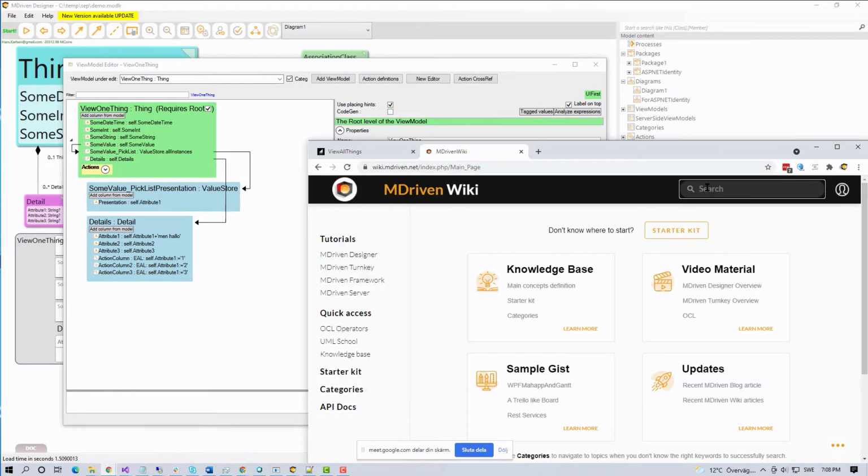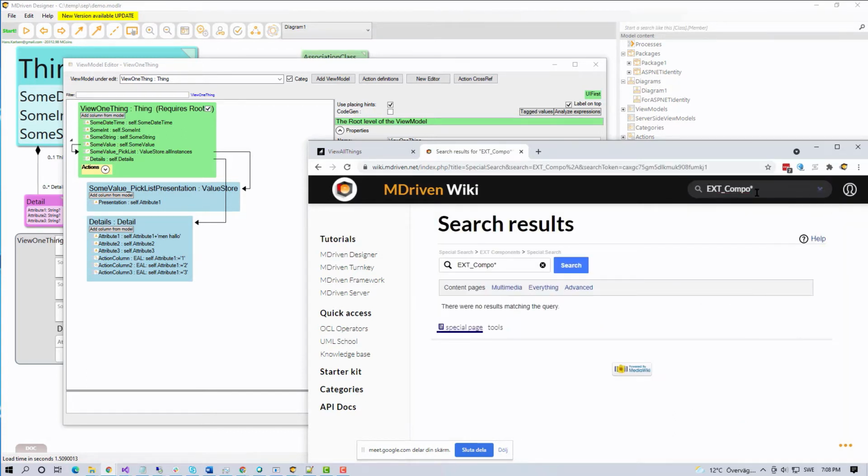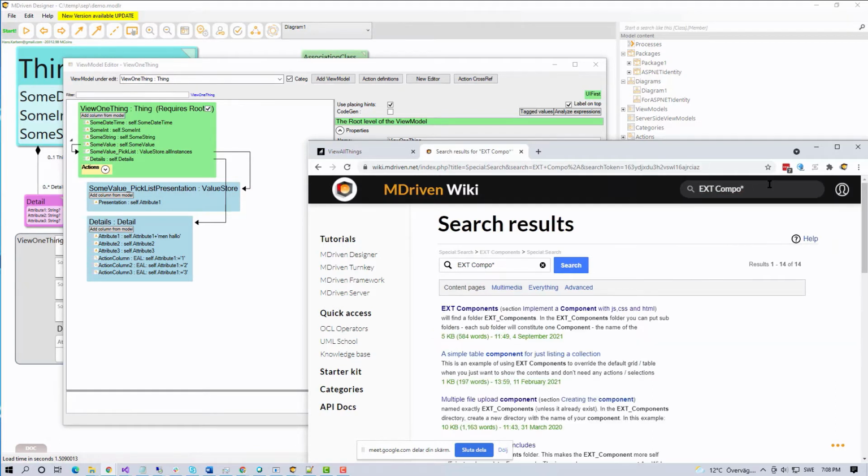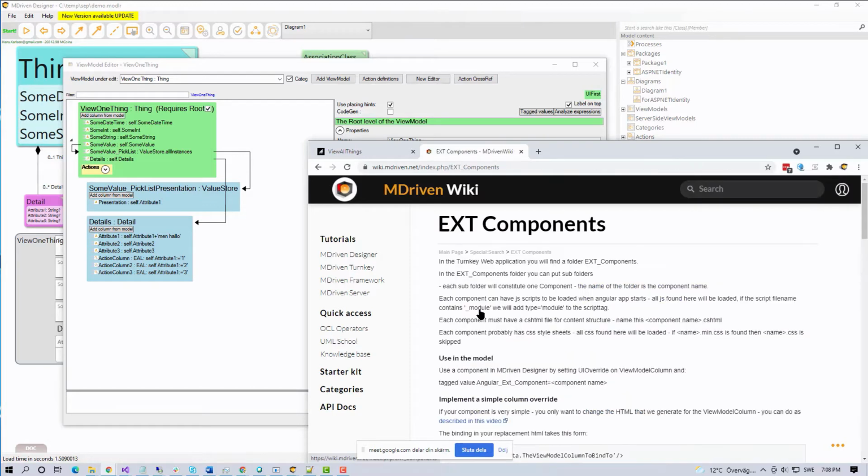Note to you, Lars, maybe this has stopped working, but I was under the impression you should be able to write like a star, but now maybe it's like this. I can't really. It's the underscore that shouldn't be there when I search. So the underscore means something to the wiki, so that's probably it.